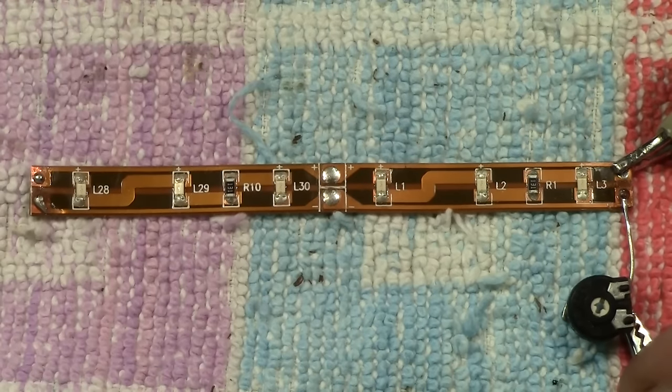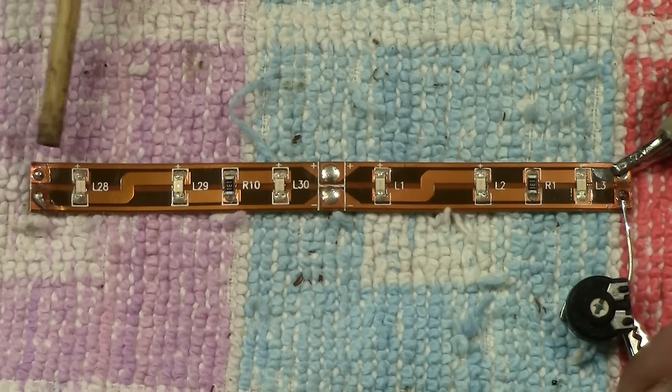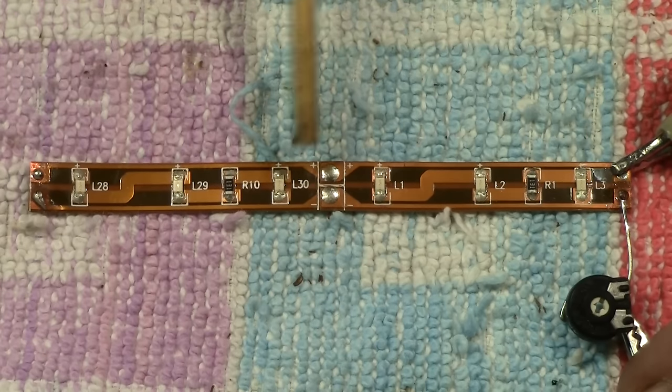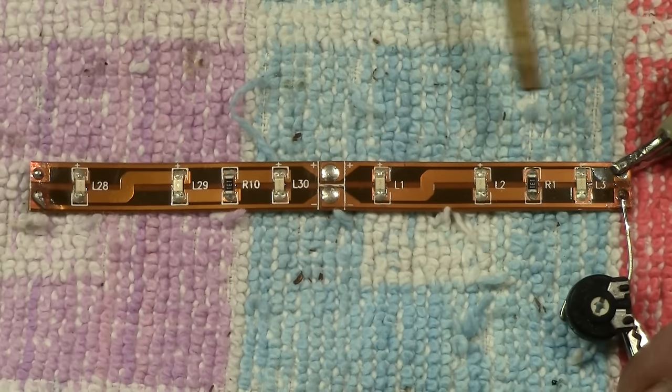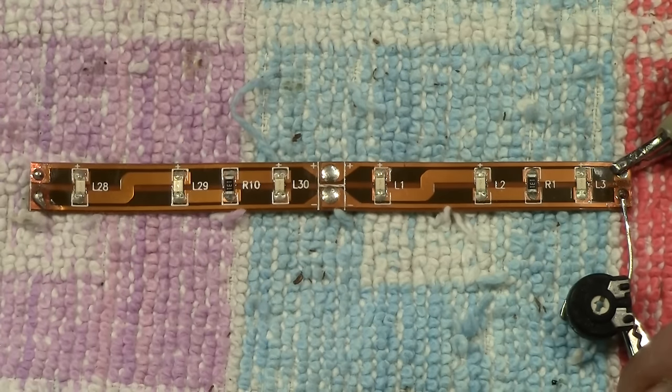Right guys, I want to show you this. We're now going to talk about a strip of LEDs. Now these come on a roll, I'm sure you know that now, you've probably seen me mention it in other videos, but just to recap on something, these are cuttable in sections. It's usually three LEDs cut, three LEDs cut, and so on.